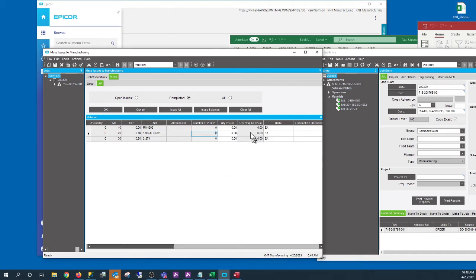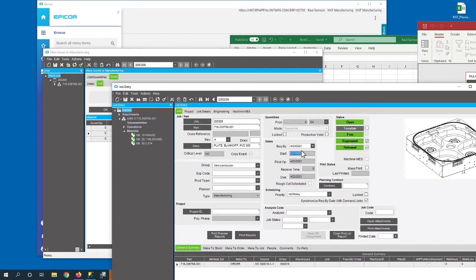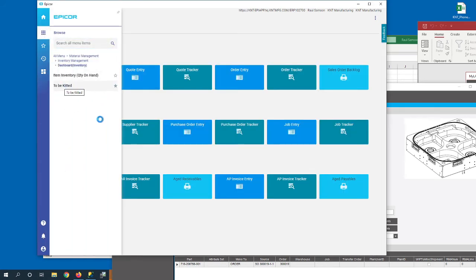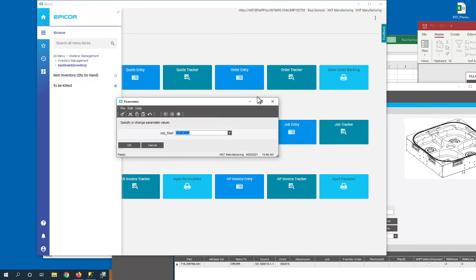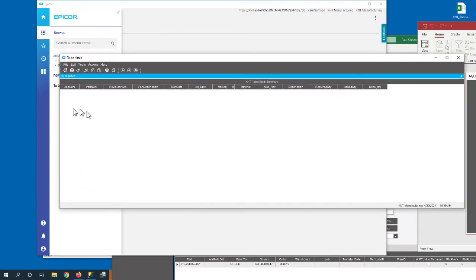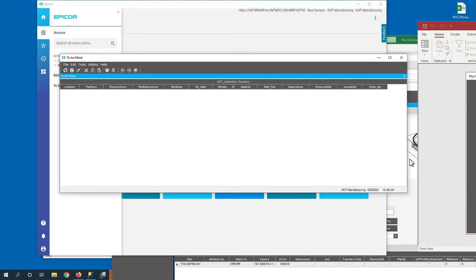Other ways also, if you're going back to this date of this job, the start date on this, right? So the start date here is 12/10. If you go back to that report that I showed you to be kitted, it's no longer there. It has been removed also. So right here, I'm going to put that date there. You will see that it's no longer here as well. If you already kitted them, you cannot see it here anymore. So yeah, Lian, we will show you again, and then you can show us how the shopkeeper works, right?